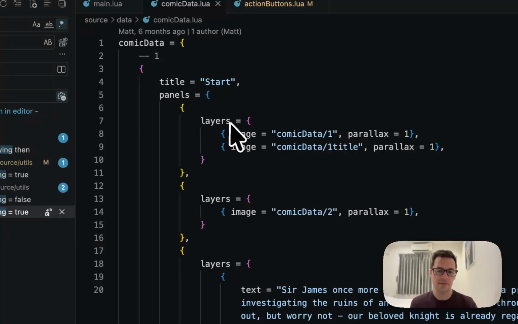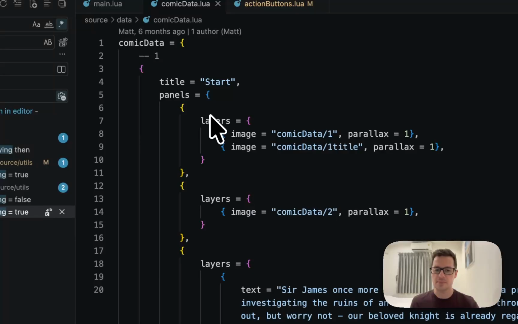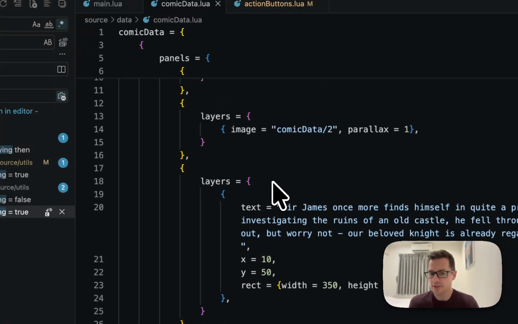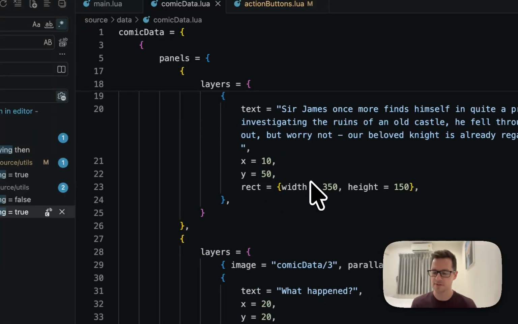And here we have the same thing. Each panel, each slide is its own entity. It has a title, and each of those panels has their own, they're called layers, and you can have a multitude of layers. You can have an image on an image on an image. You can combine it with text. You can have just text. You can be very precise about the coordinates of all of this.